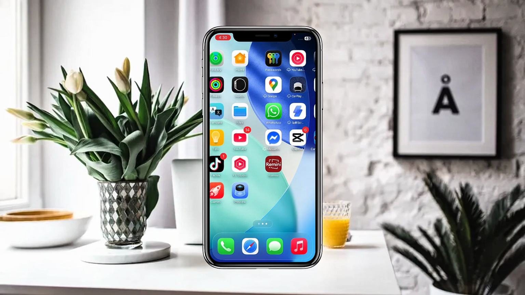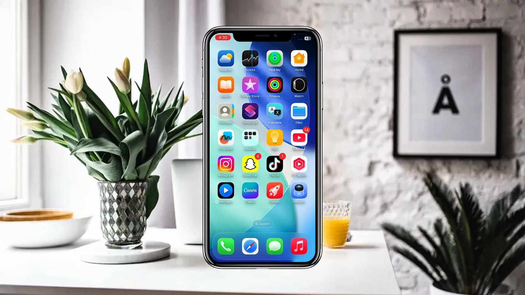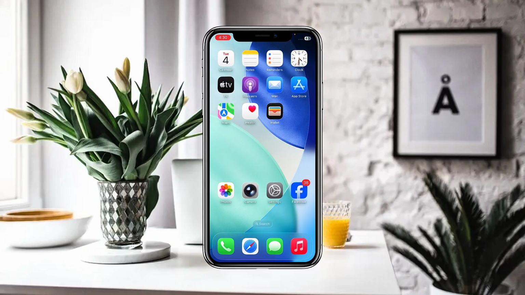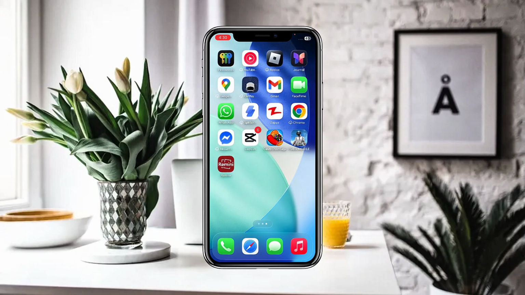Today we are going to discuss how to turn off Stolen Device Protection on your iPhone on iOS 26 without Face ID. For example, if you try to change the passcode or any password on your iPhone on iOS 26, it will ask for your Stolen Device Protection or Security Delay. So how can you toggle this? For this, you simply have to watch this video completely. So without wasting any time, let's start the video.